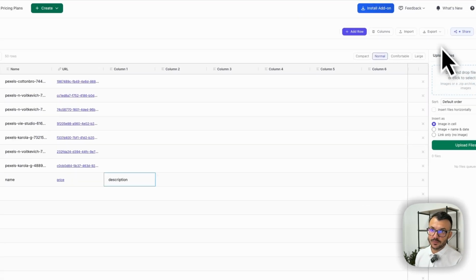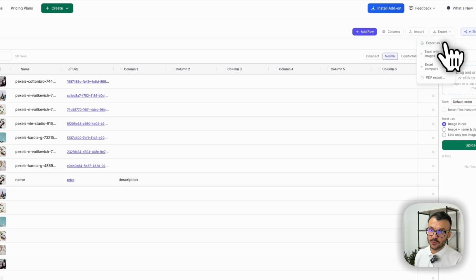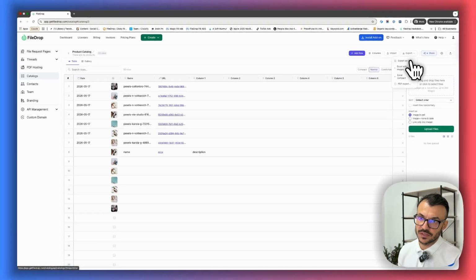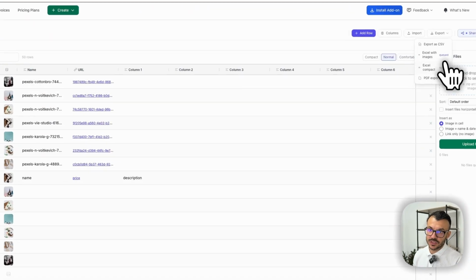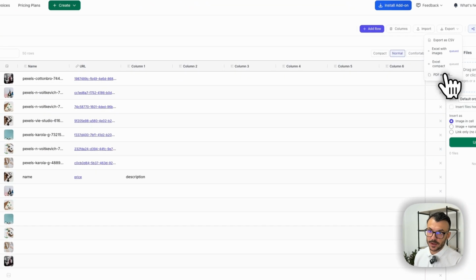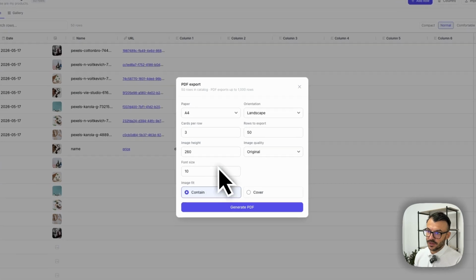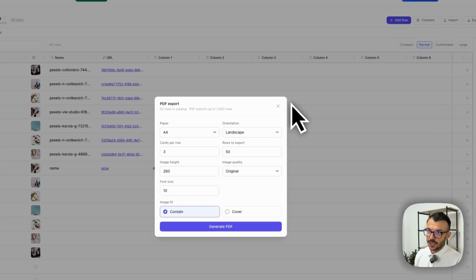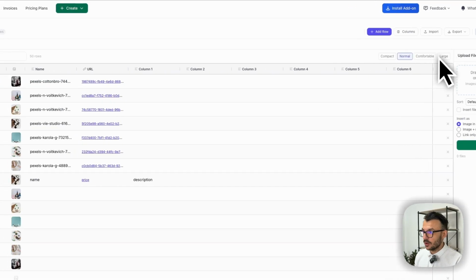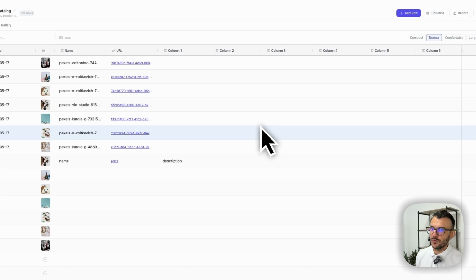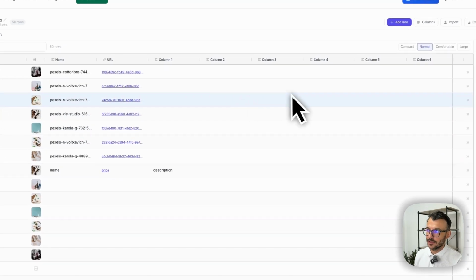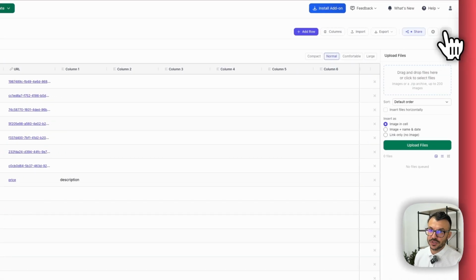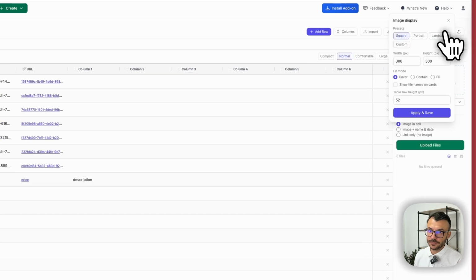And then we have the export function. It allows you to export this list as CSV, Excel with images, and PDF export. For the PDF, we have some options here. These catalogs, we call them catalogs, maybe we will change that at a later point, can be shareable as well.